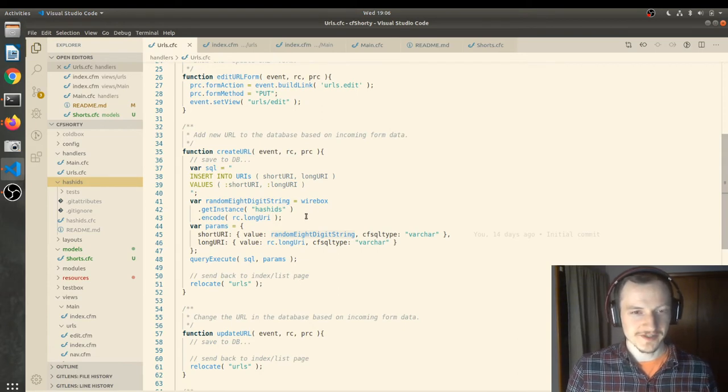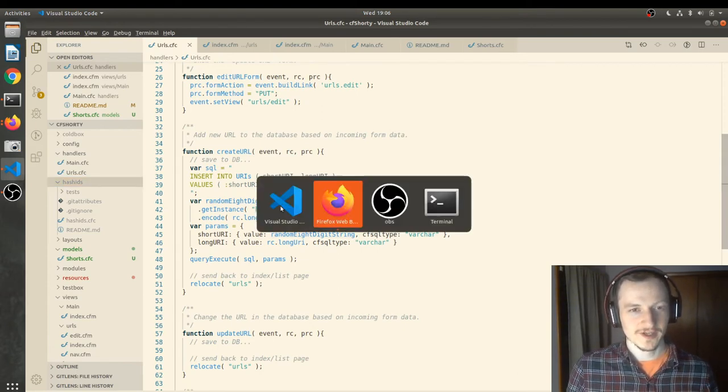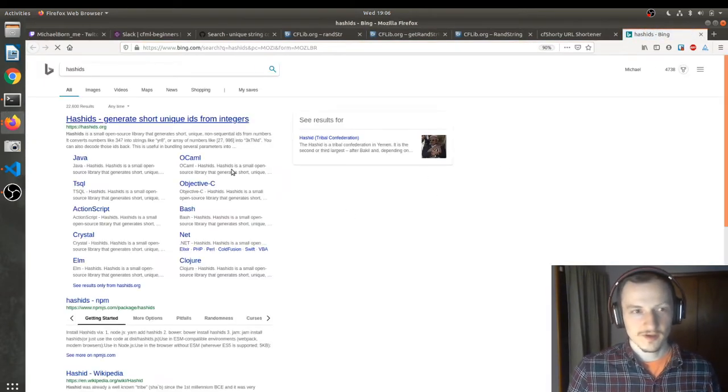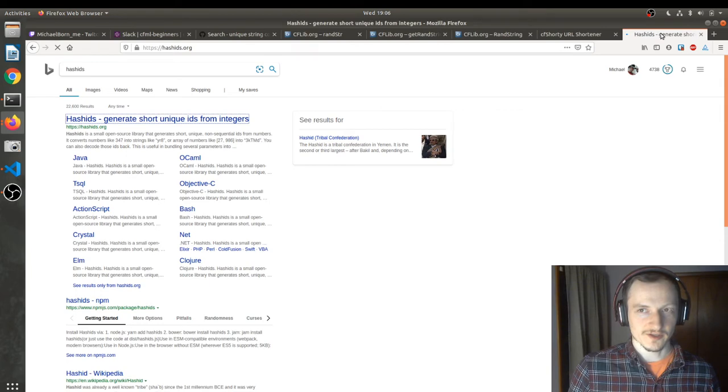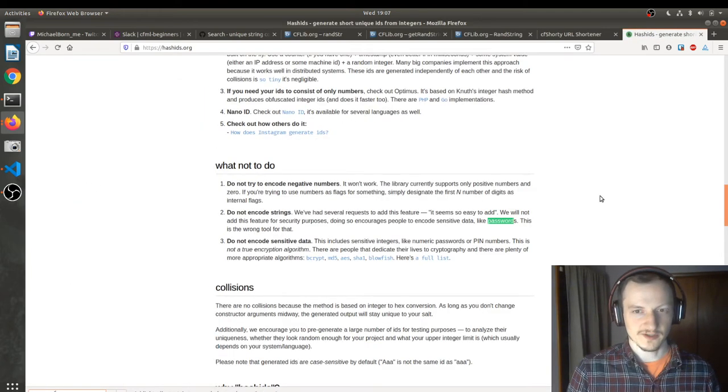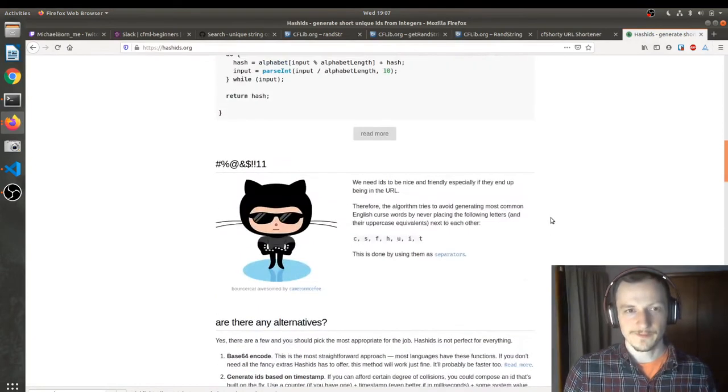For silly reasons, that hash IDs library did not want to work with actual alphanumeric characters, like alphabet characters, just for reasons of password security, it said. We've had several requests to add this feature. It seems so easy, and they won't do it. This is the wrong tool for that. Okay, fair enough.